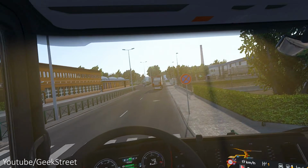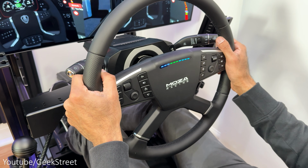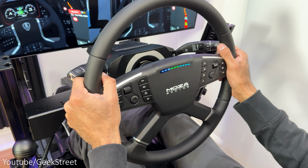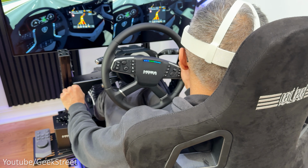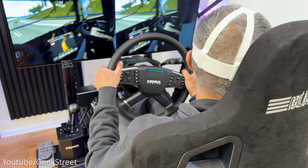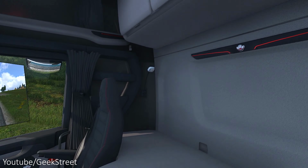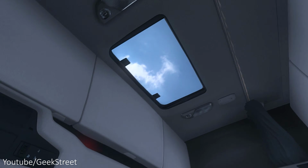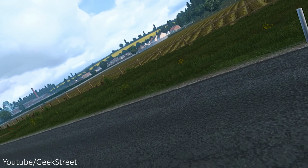Onto Truck Sim, and I've added Moza's multifunctional stalks and changed the wheel over to Moza's TSW truck wheel, and seriously, this was awesome, with the shifter and multifunctional stalks providing the most immersive experience while doing Truck Sim. It's pretty useful not having to use a joystick to look around, and just look around with your headset on, which makes it much more convenient when driving.